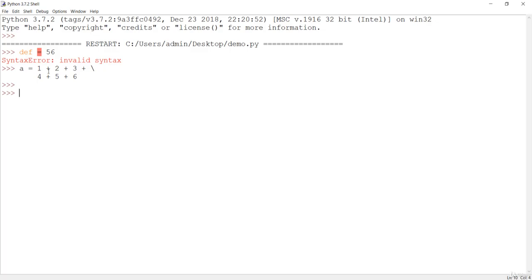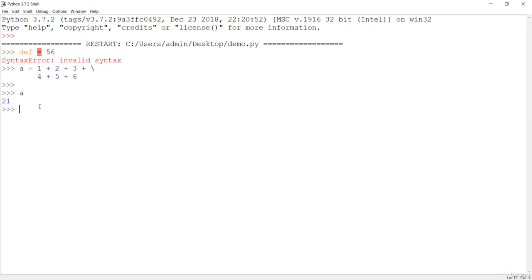If I want to print the value of a, I'll just print a here, and it will show us 21, which is the addition of all of these values. If you want to use a multi-line statement, you simply put a backward slash and complete your statement. A statement is simply an instruction that is going to be executed by your Python interpreter.